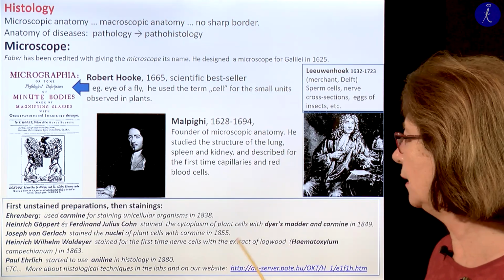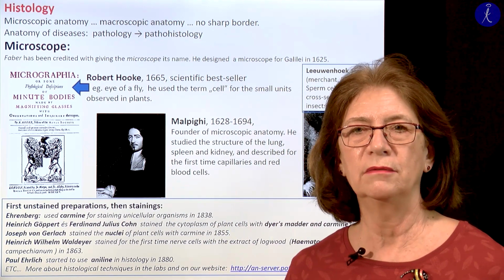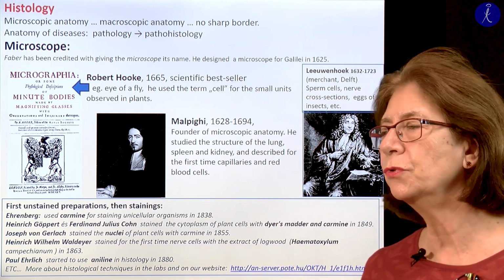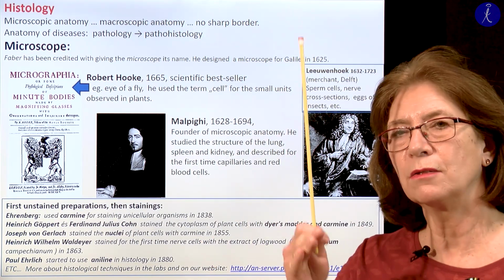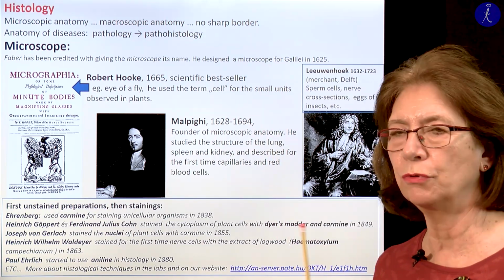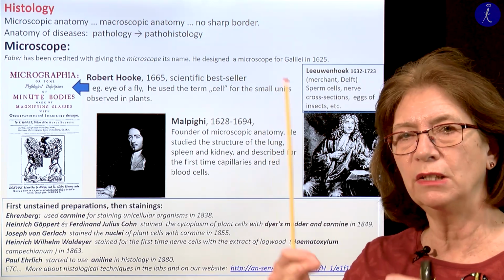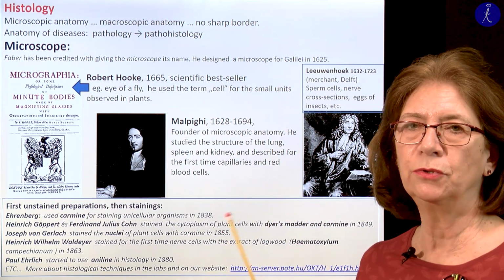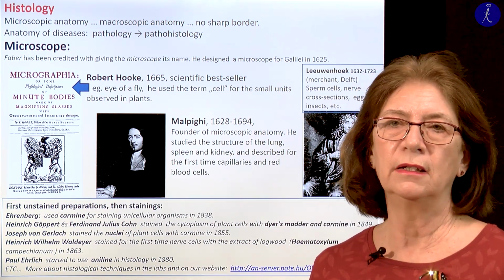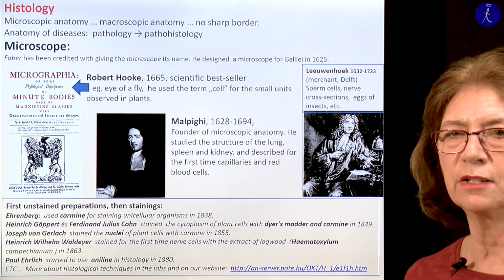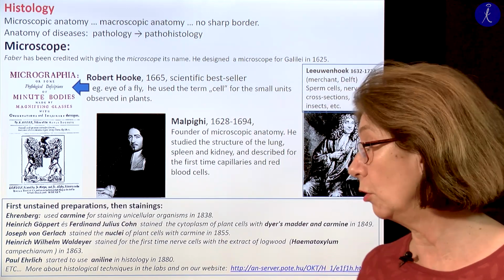And then at the end of the 18th century and the beginning of the 19th century, as this microscopical science developed, they started to use dyes to stain the tissues. They made thin slices, and initially they examined this not only in a native preparation with the diffraction of the microscope, but then they started to use dyes. Mostly German scientists are listed here, because in the 19th century, beginning of the 20th century, the German-speaking territories were the territories where science was most developed.